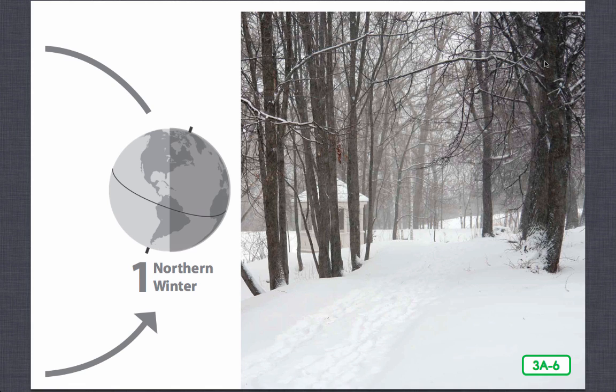When winter arrives, it means that this part of Earth is now tilted away from the sun and temperatures and sunlight are at a minimum. A minimum is the smallest amount possible. It also means that summer has arrived in the southern hemisphere. Because conditions are less favorable for living things in winter, growth and development slows down and even stops. During winter, deciduous trees rely on the food they previously produced and converted into energy. This food supply is stored in their roots. During winter, deciduous trees, as well as many other plants, enter a dormant state.